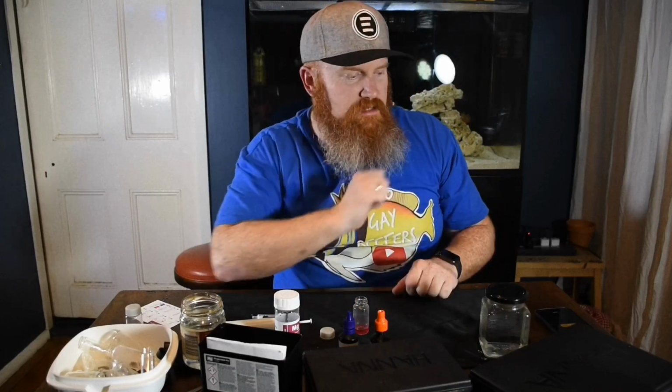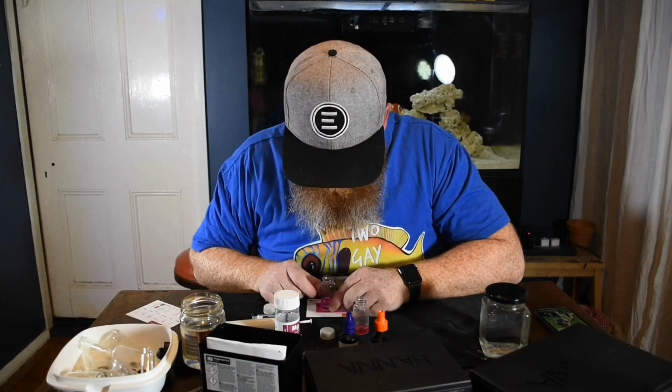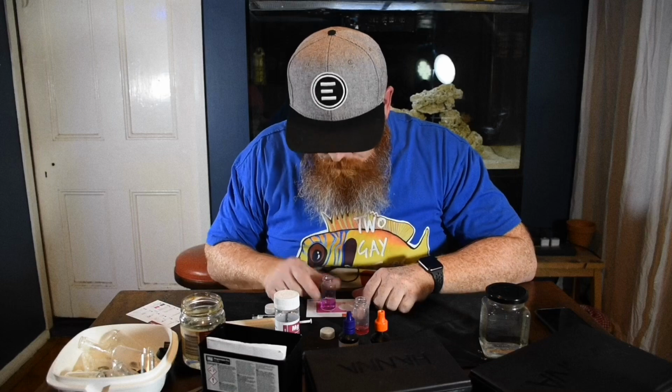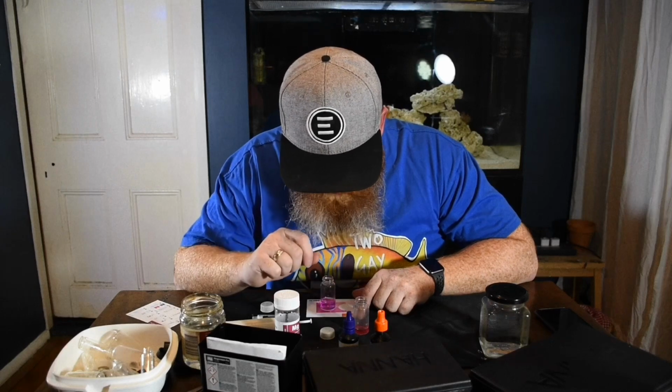All right, that is the timer for the nitrate test. So it looks like our nitrate has crept up again. So for a little while there, it was sitting around that sort of 5 to 10 mark. It's actually now crept back up to about 20.